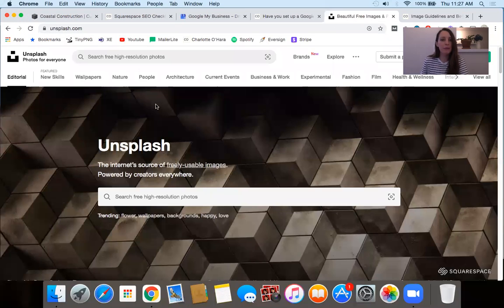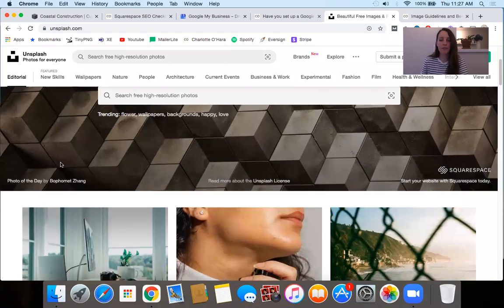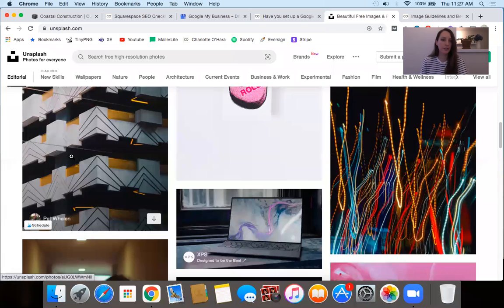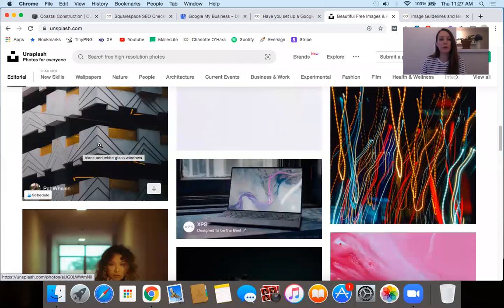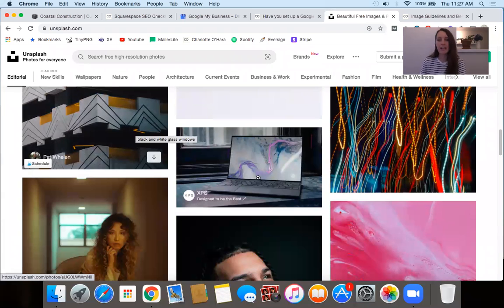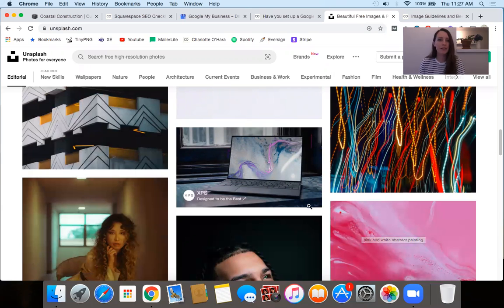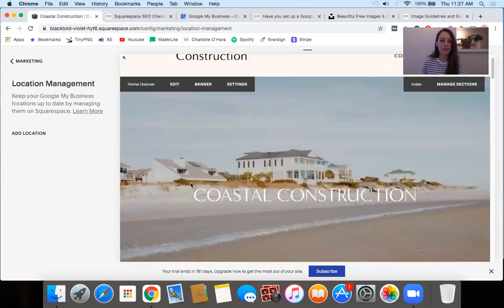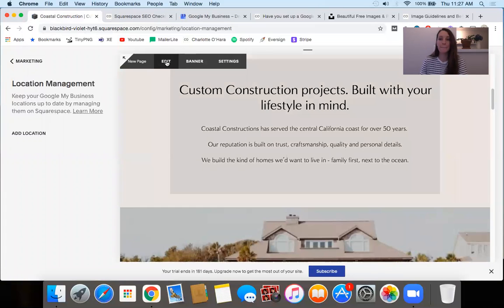Maybe you're familiar with Unsplash, but it's pretty much a free stock photography website. You can use any of these images. You don't have to ask permission, get a license, or pay for them. It's all just free images, which is amazing. And the cool thing with Squarespace is that they have this built in.